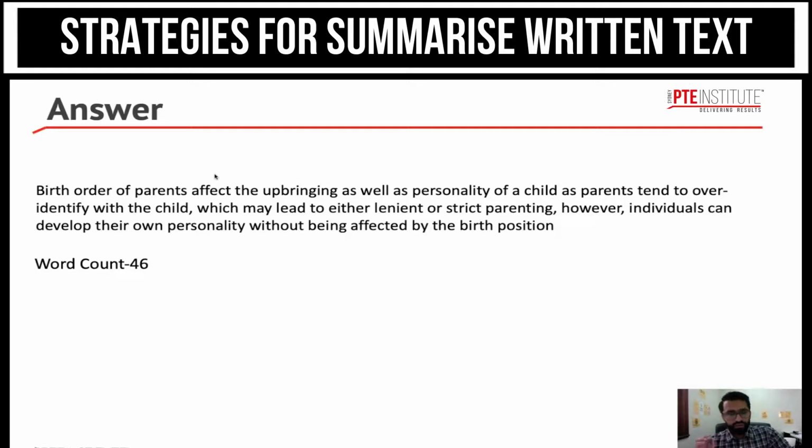The important thing to note within this answer is that it does not mention Agati, it does not mention Laurie Silverstone, it does not mention any specific example or person that was within the passage. So you need to remember, all you need to get through this task is the main idea behind the whole passage. What you need is the underlying message that the passage is trying to give to you. And if you can extract that, and put it together in a very simple sentence, if you look at the sentence, it does not have any complicated vocabulary, it does not have any complicated structure. It is a very simple sentence and very straightforward. If you can keep it this way, you can get 7 out of 7 marks, right?